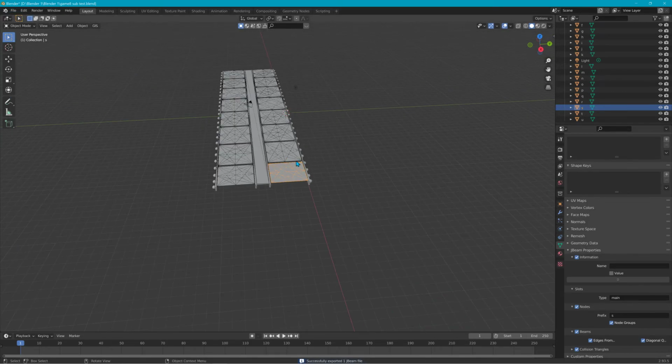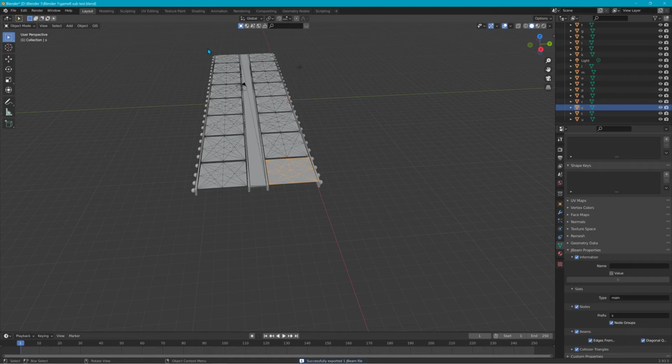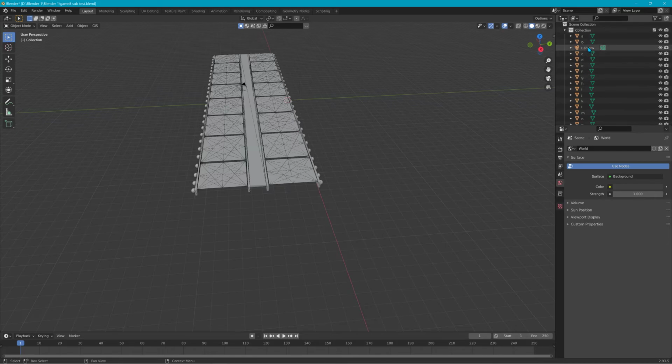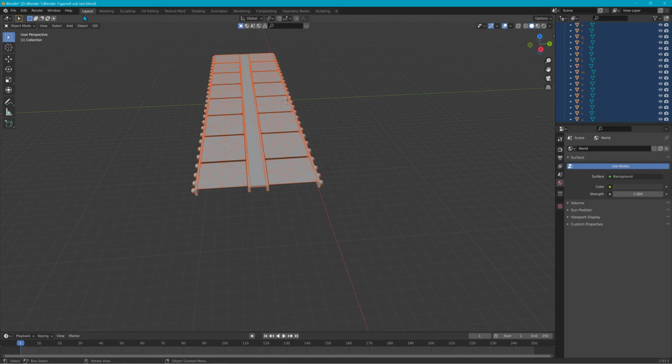And now export the entire mesh again without the light and camera. Overwrite the mesh with that new mesh.